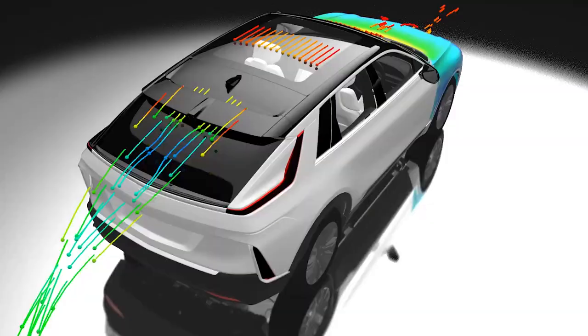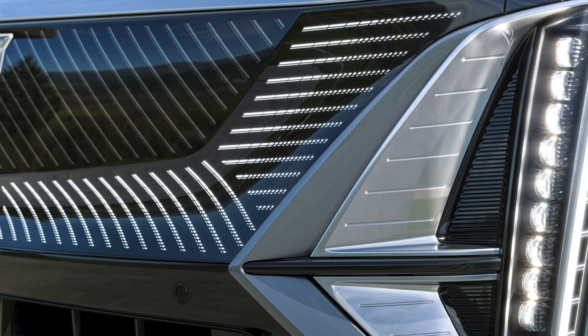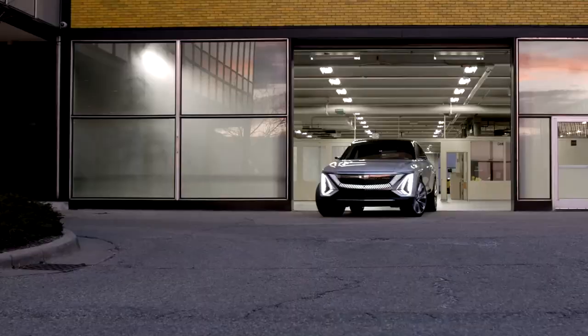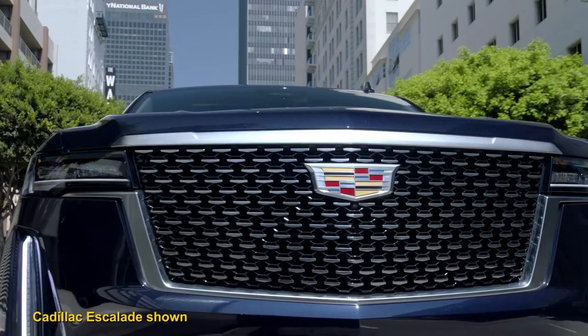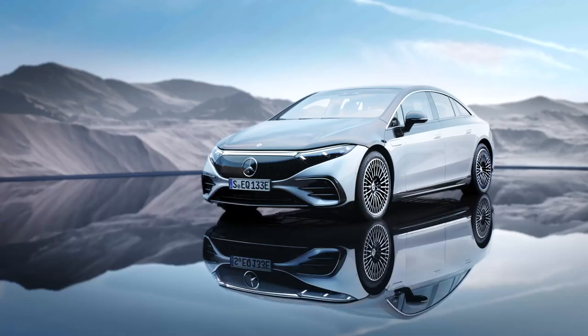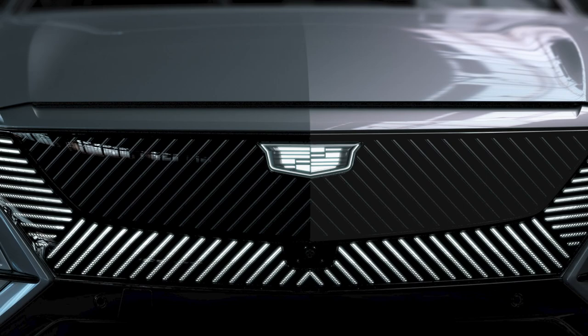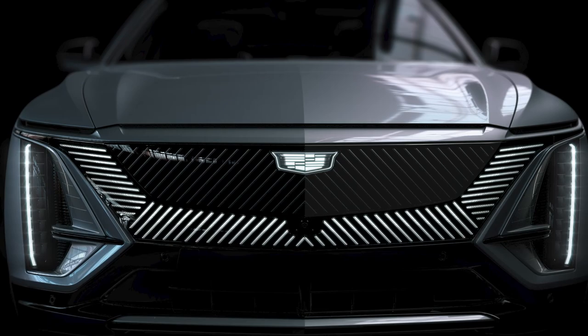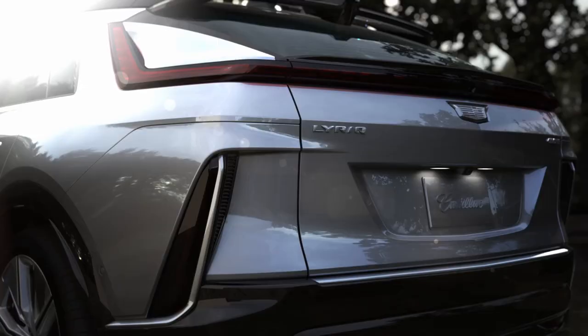The skin of the Lyriq is designed to be aerodynamic too, but Cadillac doesn't shy away from detailing and ornamentation. In fact, it takes the complete opposite approach to Tesla and revels in style and ornamentation. That starts with the design of the front — Cadillac takes the black panel concept to the extreme, extending it across the entire front and pushing the lights to the edges. The crystal black grille comes with integrated lighting choreographed with the vertical headlights, which are made to look like jewels. The rear also has the characteristic Cadillac L lights with a choreographed sequence.